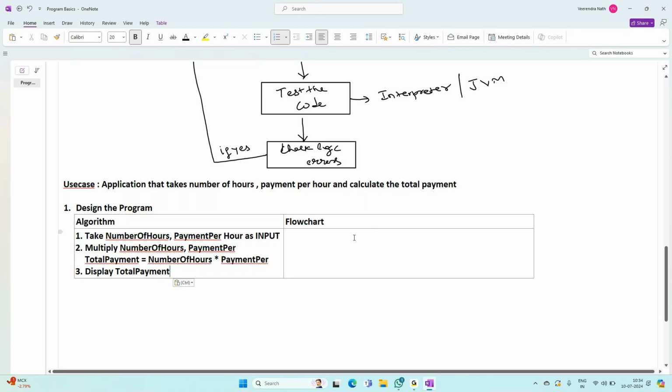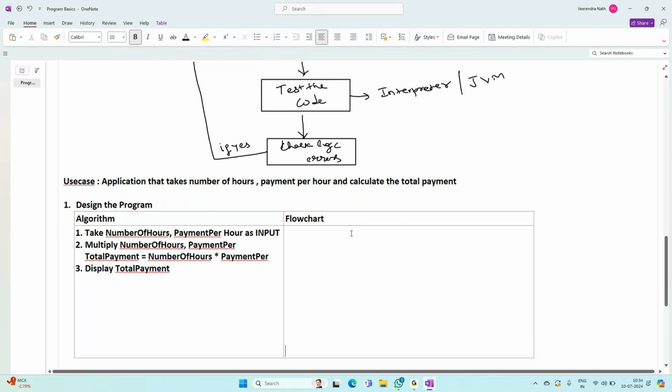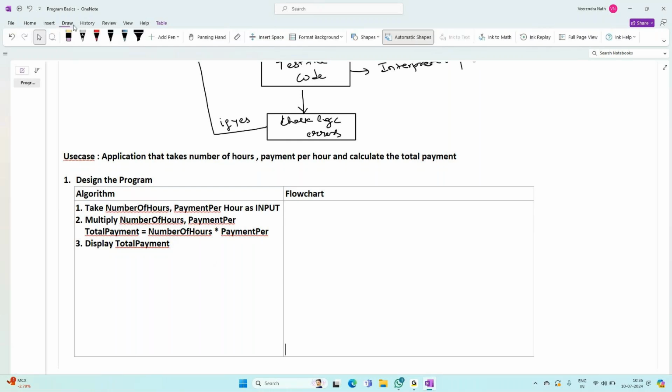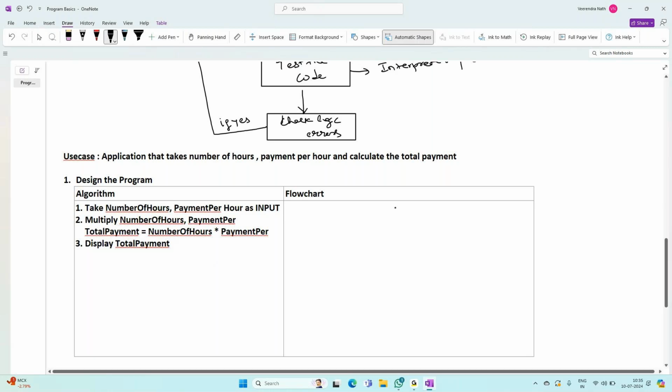Now coming to the flow chart. Sir, both are important or no? Anyone for your idea, right? Okay. So now what is this, sir? When you go for this, this is the flow chart. So, start of the program. What is the first step that you need to take? You need to take the inputs. So number of hours. Okay. So payment per hour. You take some values. Any value you can take. You need to write a generic program.